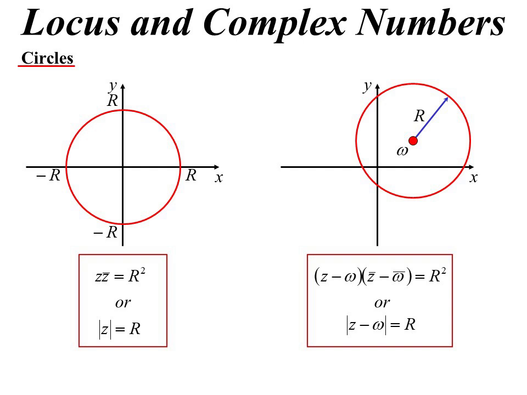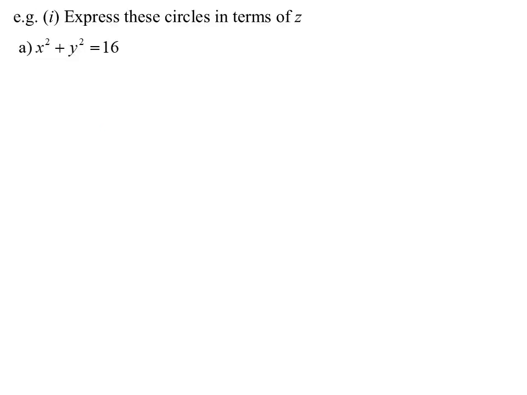Alright, so let's find out what these circles are. x squared plus y squared equals 16. Well, obviously we know what that is. But if I was to put it in terms of complex numbers, I'd say, oh, well, that's the modulus of z equals 4. If I was to put it in conjugate form, it would be z times z conjugate equals 16. Now this highlights where we've got to be careful. We're so used to saying x squared plus y squared is the radius squared, and when it's in conjugate form, that's fine. But when we're just talking about the modulus, it's not 16, we don't square it. So it's the modulus of z is equal to 4, the actual radius itself. So just be careful for that.